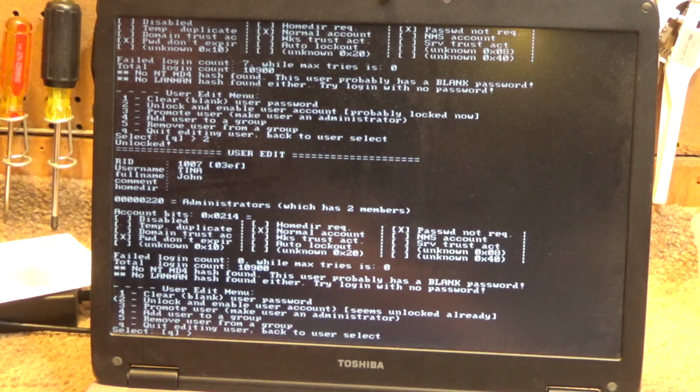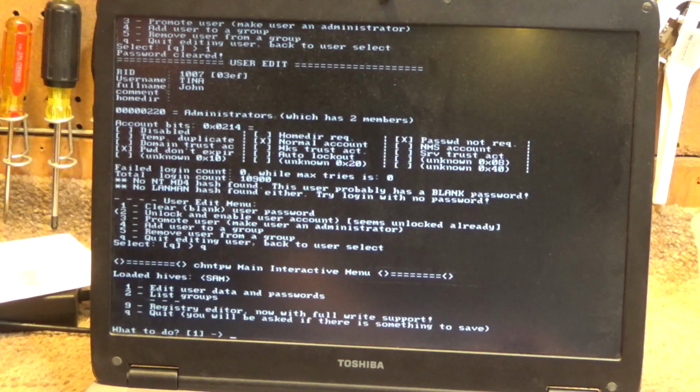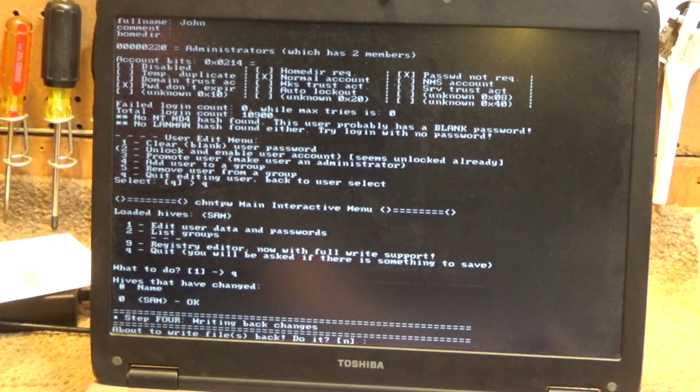Okay, I'd like to blank the passwords. Enter. And it says password cleared. Okay. So now we can quit. Quit. Okay. Right, files backed. Yes.